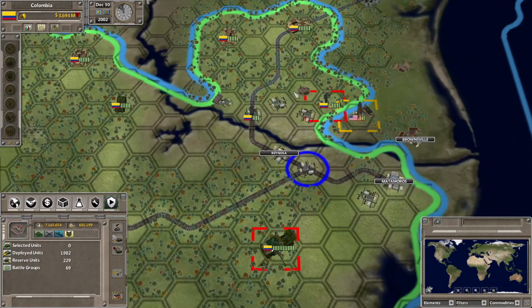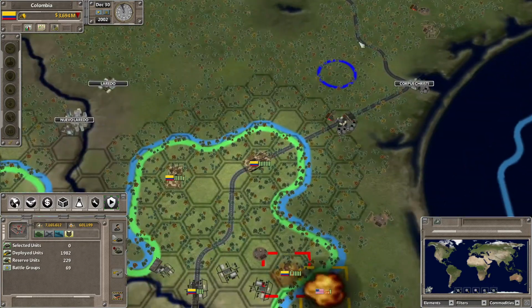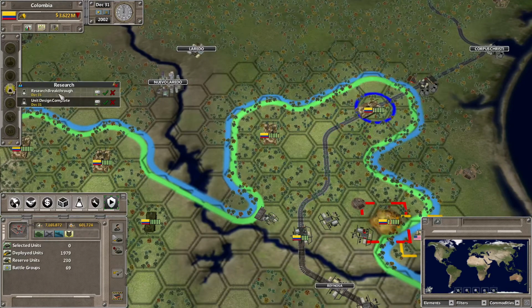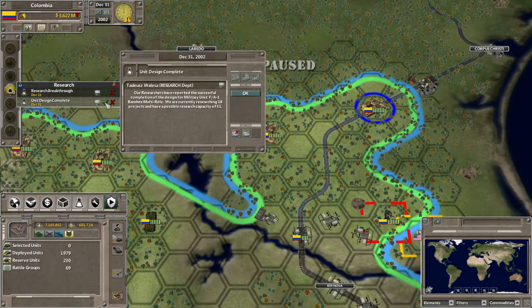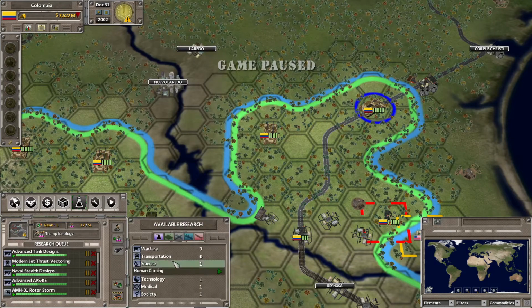I think we may want to... well, there is a barracks going to be over there, but getting up there may take some time. We'll need to let the supply spread, I reckon. Okay, we got the Advanced Naval Navigation and the Banshees. Okay. So Naval Navigation, did that unlock anything new?